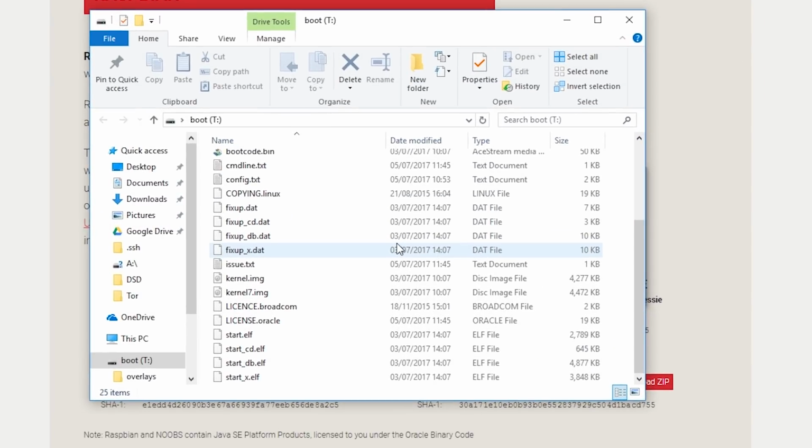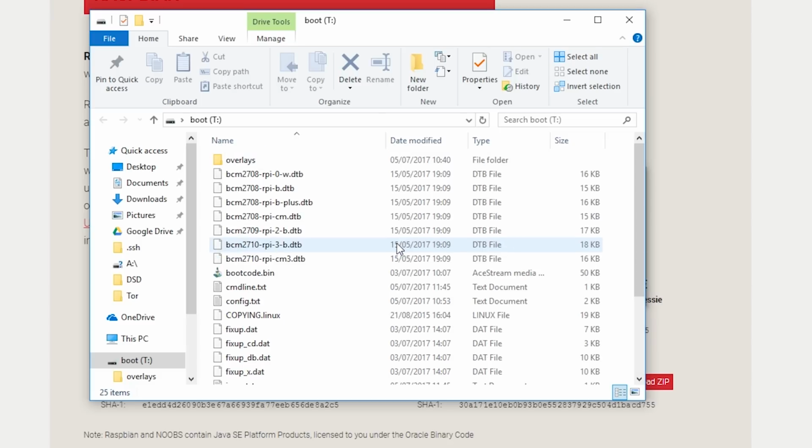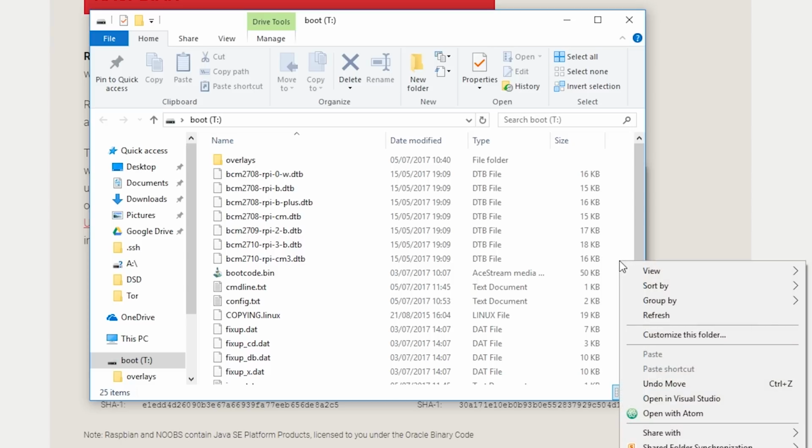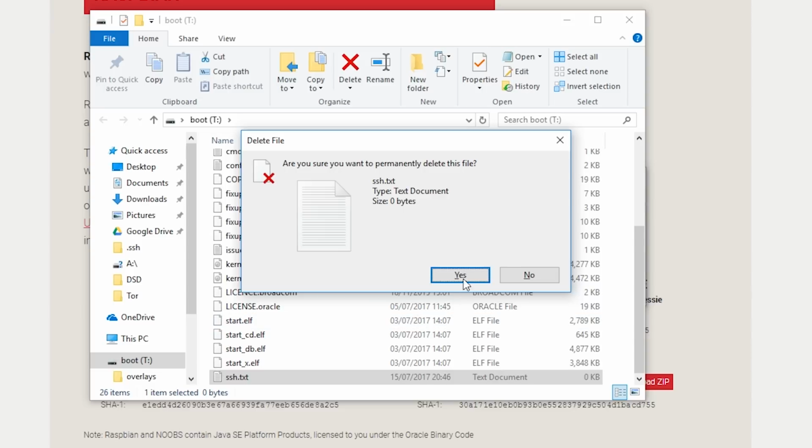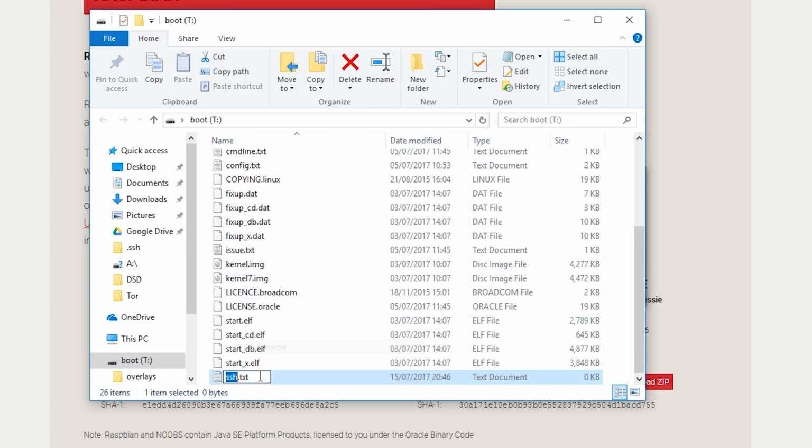So I don't like to have to plug these things into a screen and a keyboard to set it all up. I like to enable SSH. And before this version of Raspbian, or a few previous versions, it was just enabled by default. But a security feature now is that if you want to enable SSH on the first boot, you go into the boot partition of the drive, and just create a file called SSH, and get rid of the .txt on the end of it, just SSH, doesn't have to have anything in it. But that will basically tell Raspbian to enable SSH on boot, that way we can find it on our local network and SSH in and do this completely headlessly.